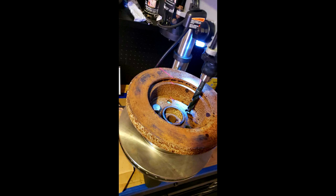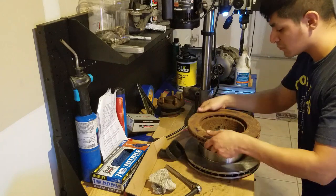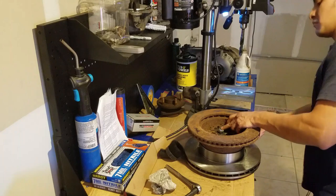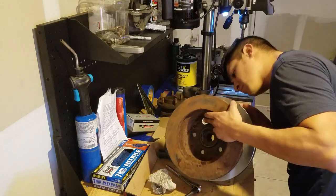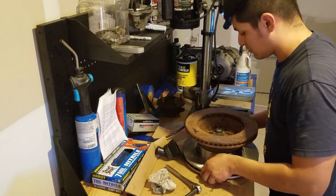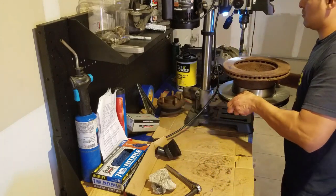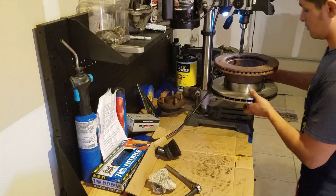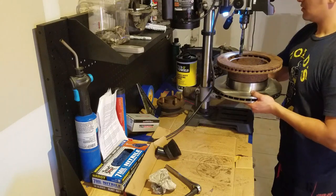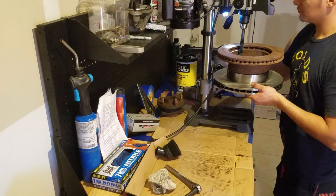Here you're going to see more or less what I was talking about. We take our whole jig assembly — you can see it rotates because the hub is still sticking out from the bottom — but these two rotors do not move on each other and they're still centered on that hub. We're going to take that over to our drill press and do our best to align the holes and make our adjustments.